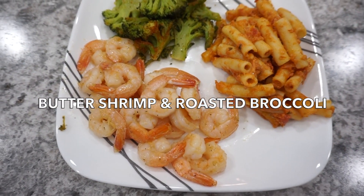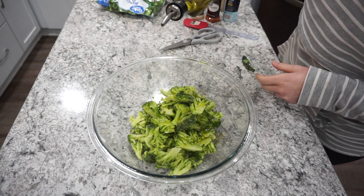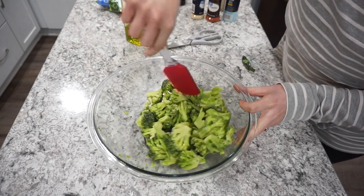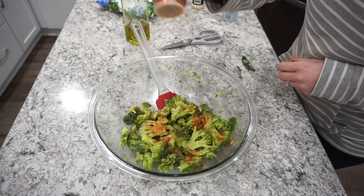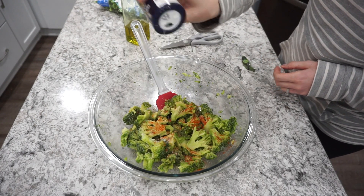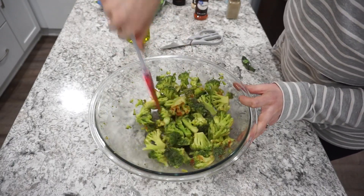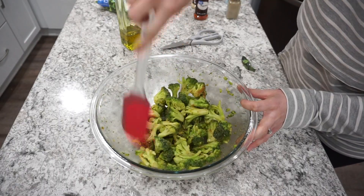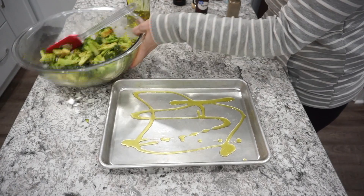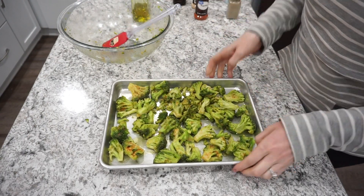Now for this next dinner, I'm going to be making some butter garlic shrimp and some roasted broccoli. These turn out so good, super quick and easy to throw together. I'm starting off with a bag of frozen broccoli — you could also use fresh here if you wanted to. I'm tossing that with a little bit of olive oil and then seasoning it up with some garlic powder, some paprika, a little bit of sea salt, as well as some black pepper. Toss all of this together — the seasonings on this are so delicious, definitely one of my favorite combinations for veggies. After adding all of my seasonings to taste, you can do a little bit more or less depending on your family's preferences, but in general this is pretty mild. Then I'm just taking my sheet pan, adding a little drizzle of olive oil, spreading the broccoli all across, and popping this into a 375 degree oven for about half an hour until it crisps up just a tiny bit.